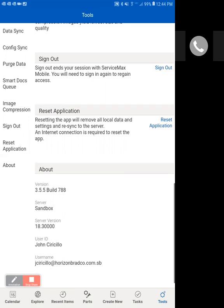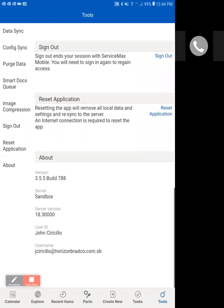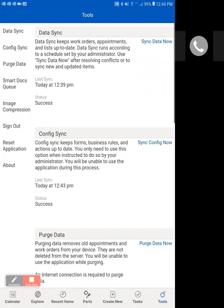The problem is that, I don't know if you guys remember this, but when you first signed on your tablets, it went through some 36-step process. It's going to go through that whole process again, just so you know. It takes anywhere between 3 to 5 minutes most of the time. So that's what a reset application will do. The about will just tell you your user ID, username, and your version. So if I ever ask you what's your version, you can go to the about screen in the tool section.